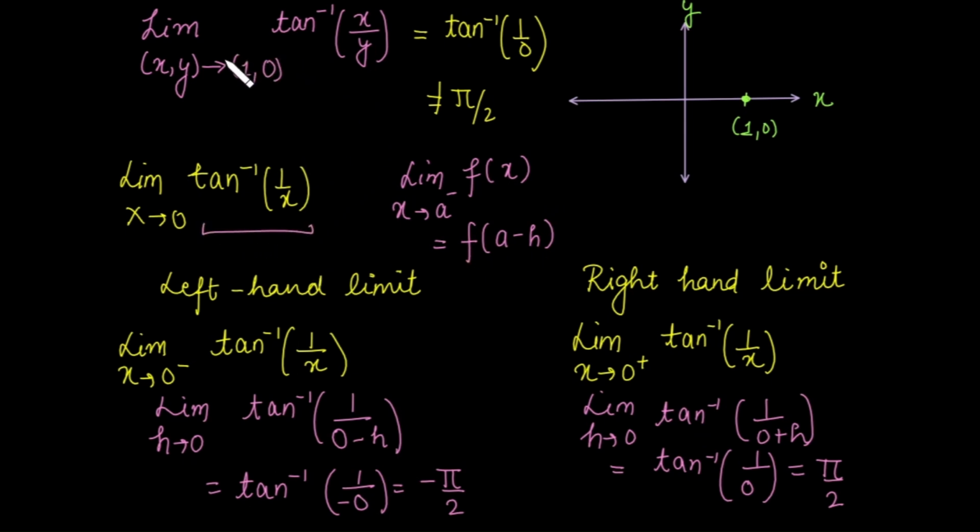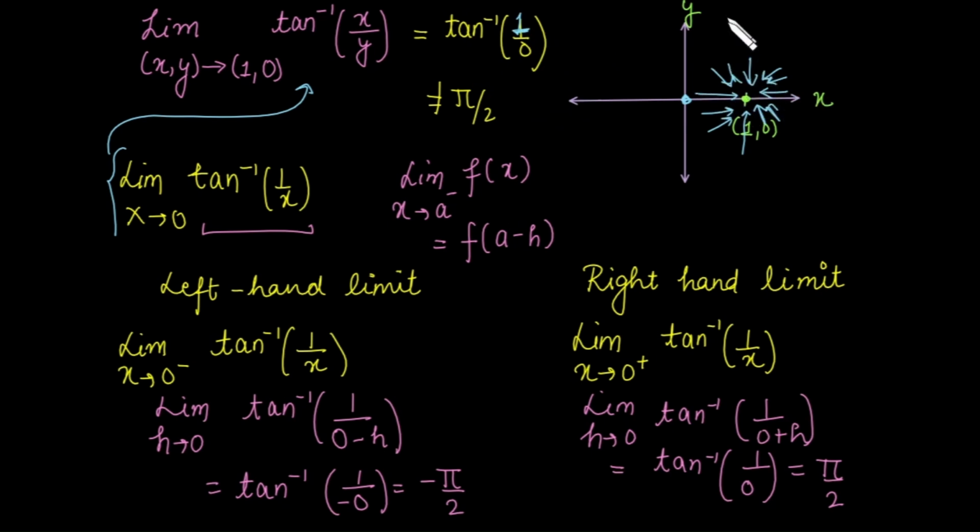The same behavior occurs in a two-variable function. This expression can be rephrased in this form. Rather than x approaching 0, y is approaching 0, either from the top or from the bottom. Whereas x is approaching from any path, x is always positive as it is on the right side of the origin. In this case, we can take x as always positive, but we need to be sure whether y, when we substitute 0, is negative, positive, or a combination of both when we are taking any path.